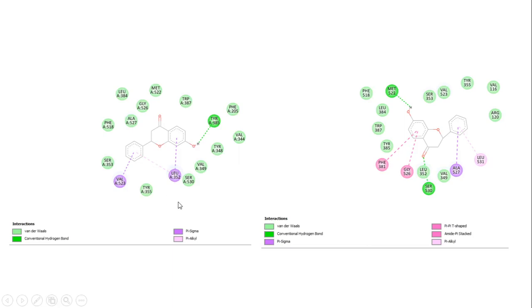So on the left hand side you can see the result from docking, and on the right hand side you can see the results from cluster analysis of the MD simulation, right? So what can you observe now? This is how you should discuss your result in your paper.